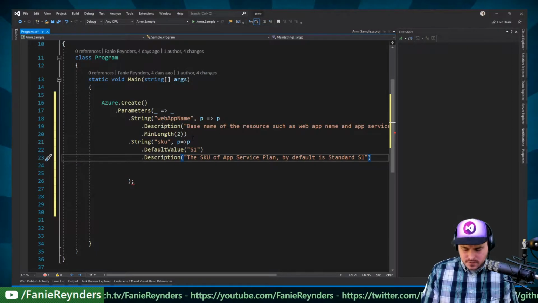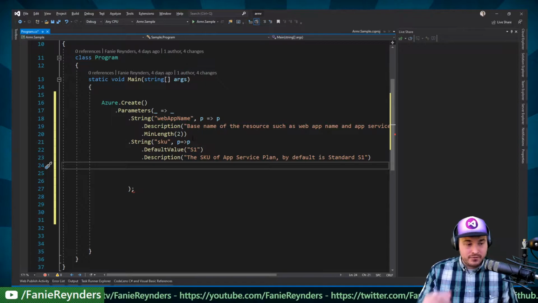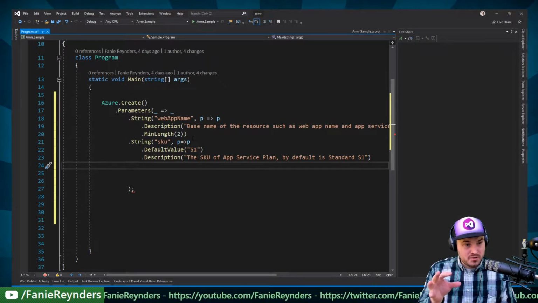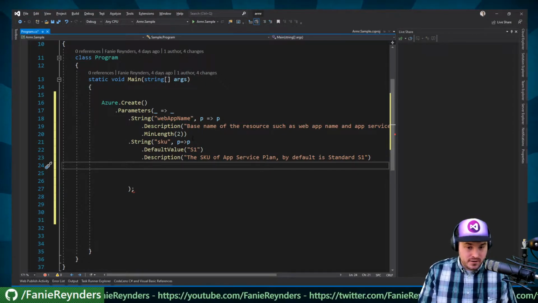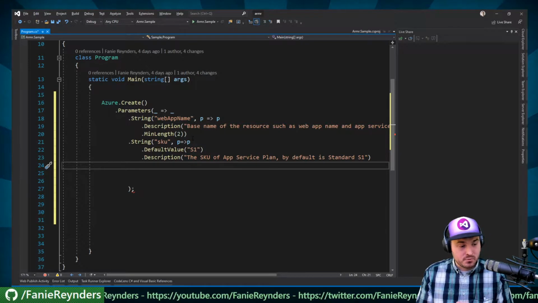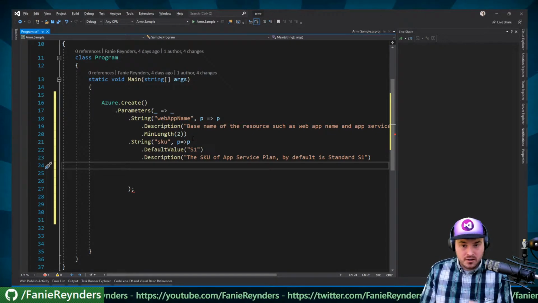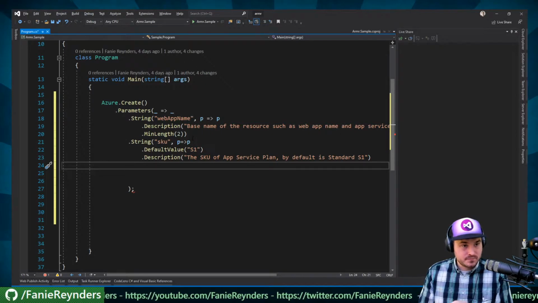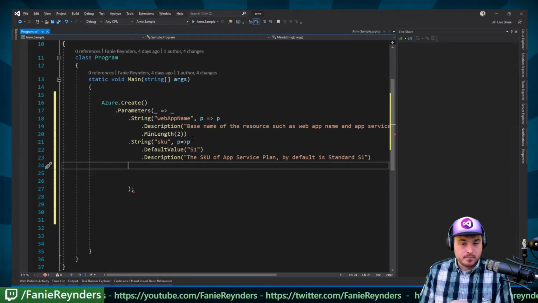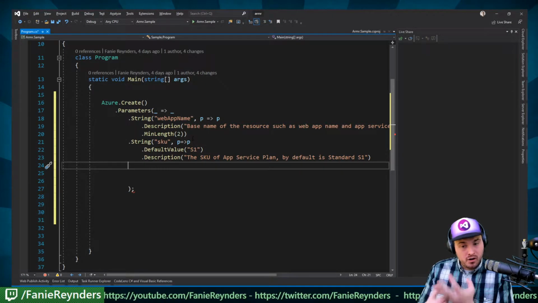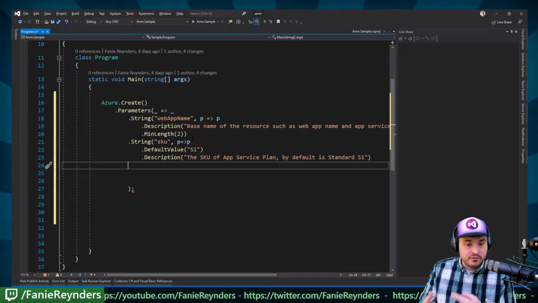Then we have location. And the main idea of this is, if you don't specify specifically in Armor, for Azure ARM, if you do the things from scratch or not using Armor, you have to specify location. But if you're doing Armor or using this tool, it infers a couple of things.